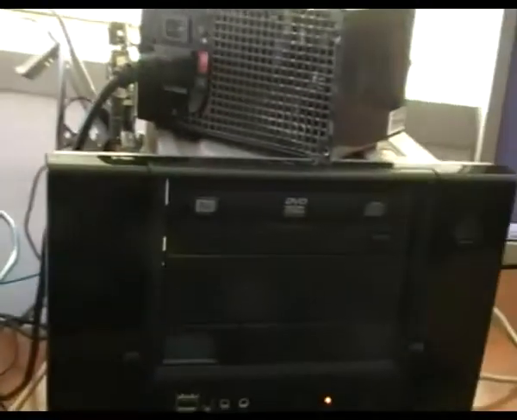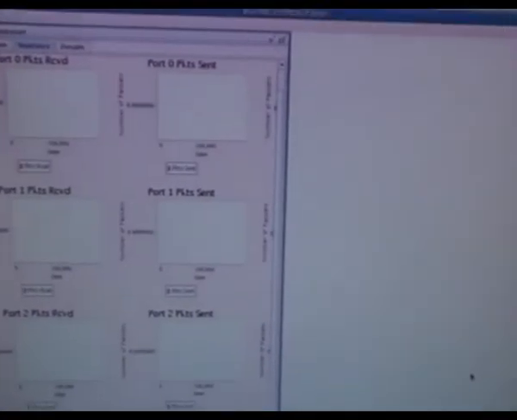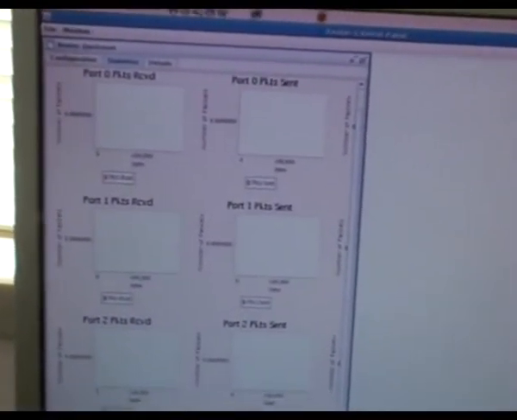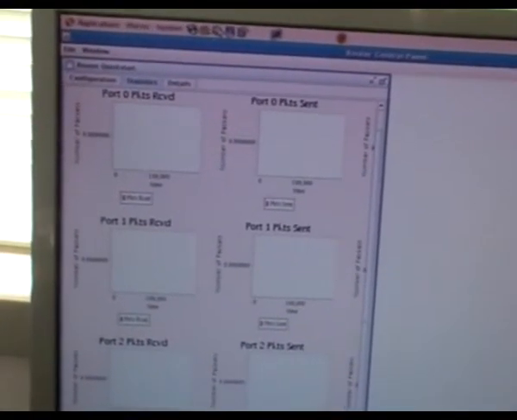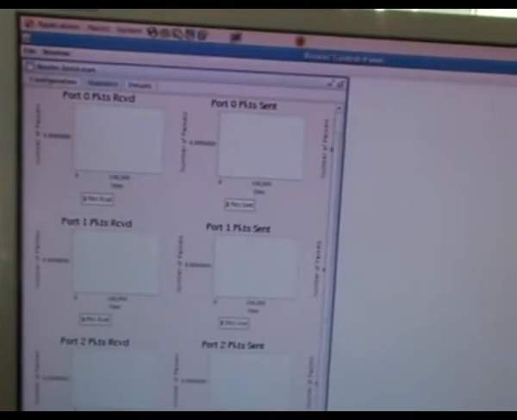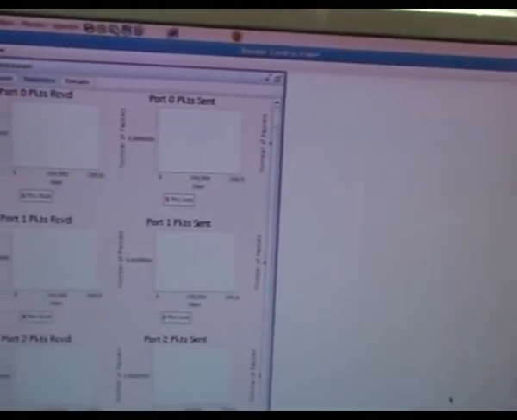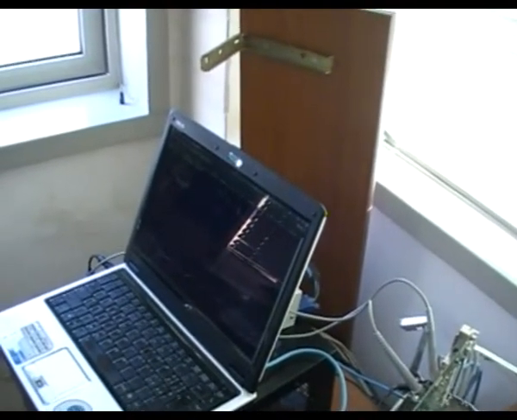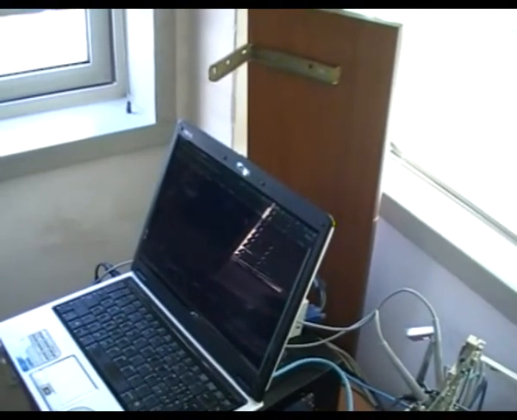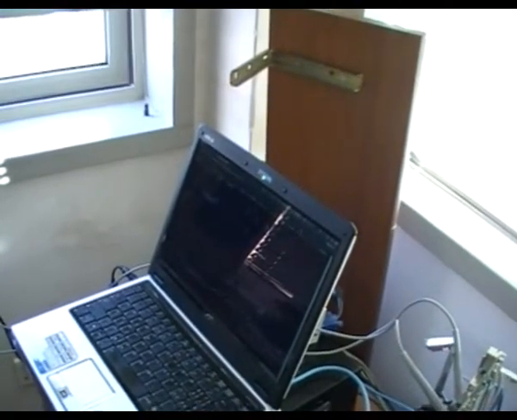So this is our router, and this is the screen of the router, and we will show this graphical user interface where we can see our queues, where we have the received packets, and once we receive the packets, they are forwarded back to the packet generator. The packet generator now is going to send 3 million packets of 140 bytes to each of the 4 ports of our router at 200 megabits per second.